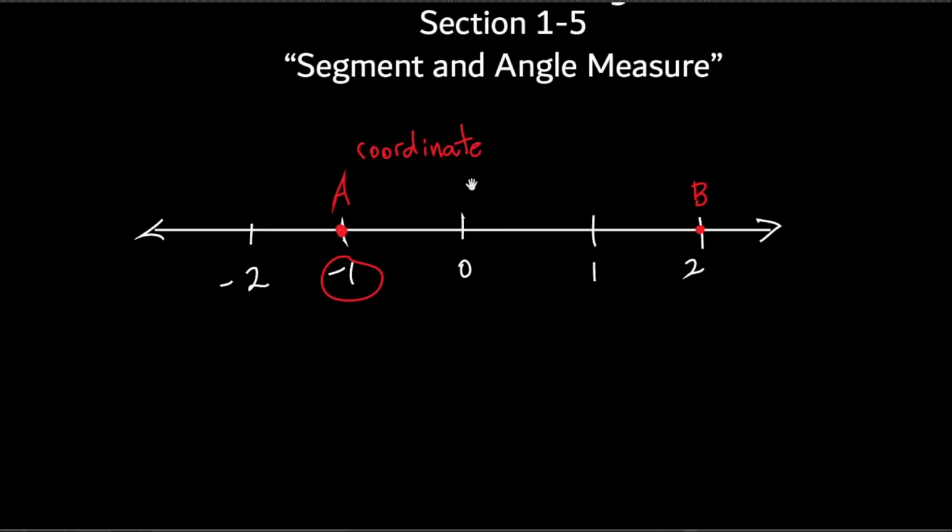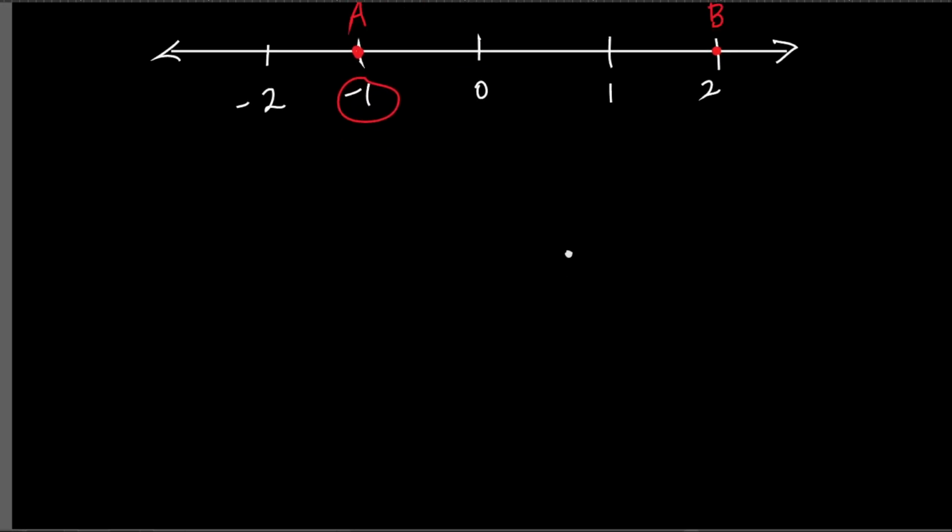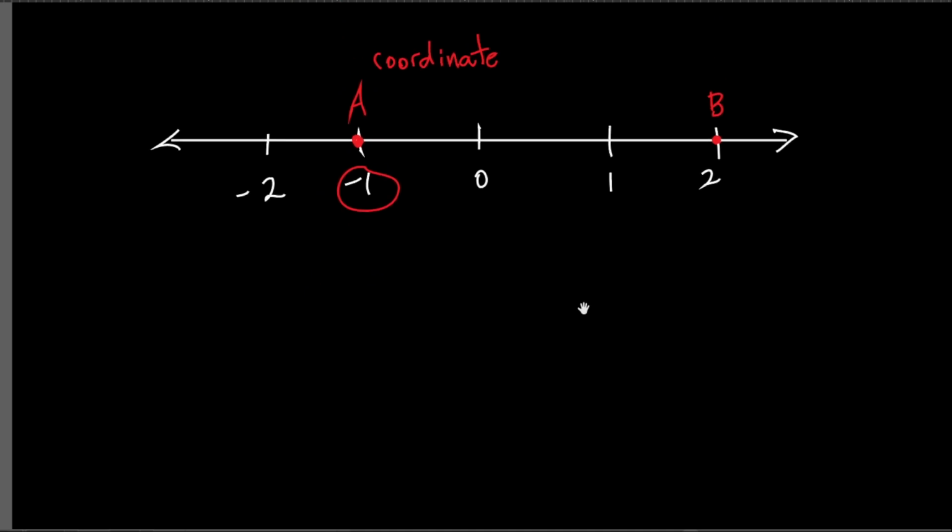Because the name of this section is segment and angle measure, the measure of a segment. So we're going to talk about that right now, right? I tell you what, let's keep this up here so I don't have to redraw something. Let me go back to the whites. Grab that. All right. So now we're going to talk about the length of a line segment. We already talked about a line segment. So let's say I'm talking about line segment AB. How do we write line segment AB? How do I write it? With a little line over top of it.